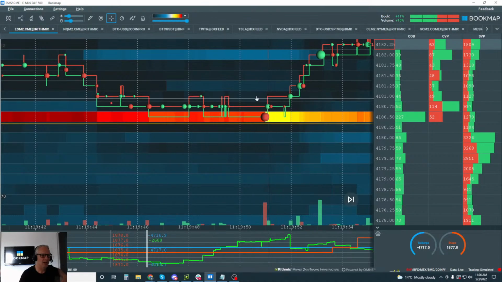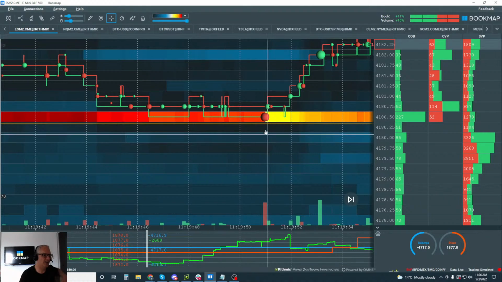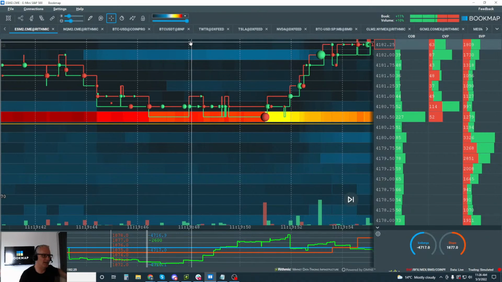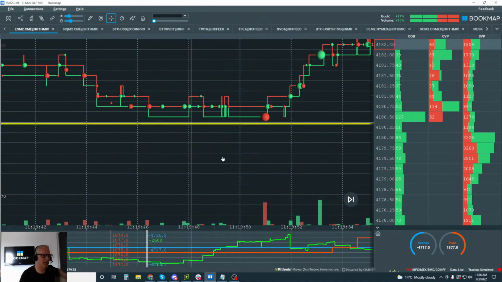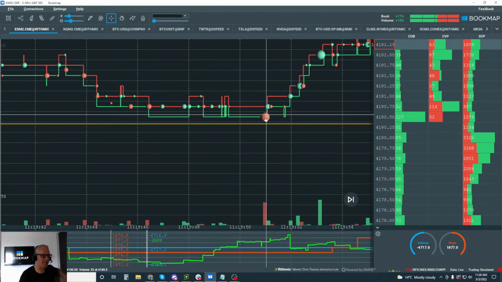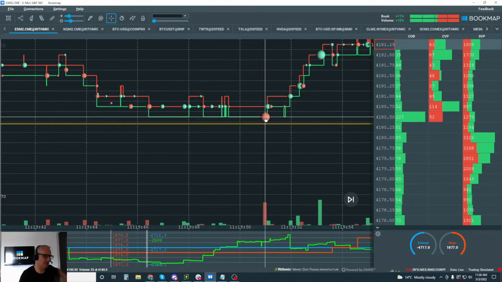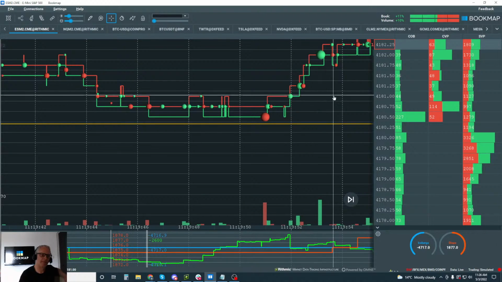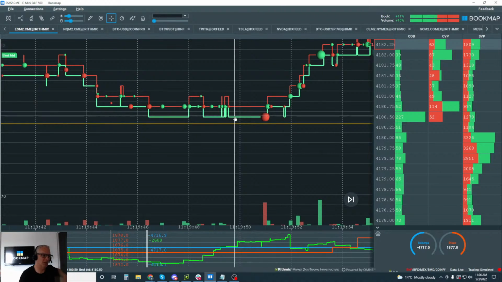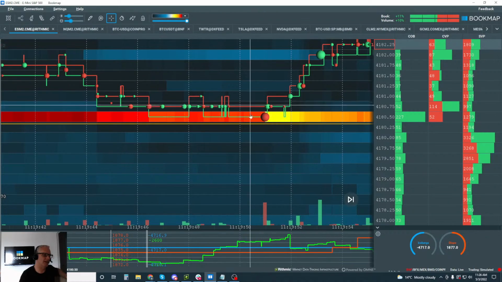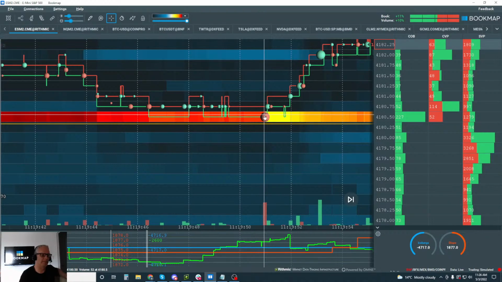Right? So understanding these concepts in here, if you don't have that understanding of the order book and the supply and the demand in here, then this is what it looks like. You don't know what happened here. Why wasn't price able to go lower? Starting to understand these areas in here, with just volume and structure, which is really good. Volume and structure is very good, but this adds another dimension of insight.